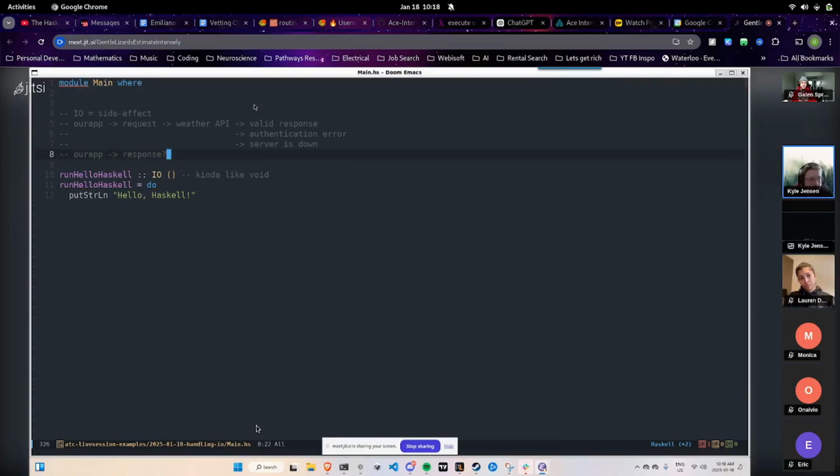And so it's the concept that we're leaving this application runtime. Within our application, we can write a bunch of pure functions.